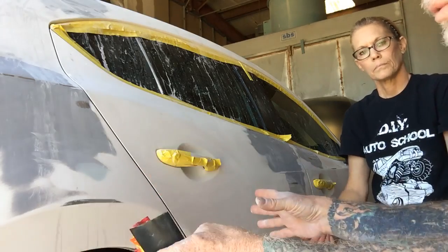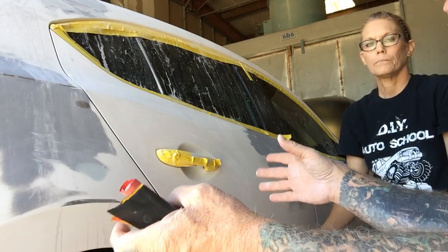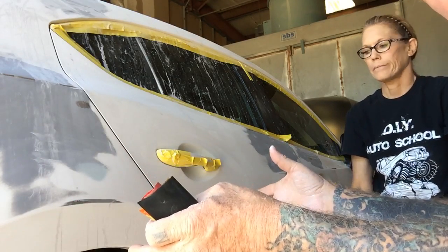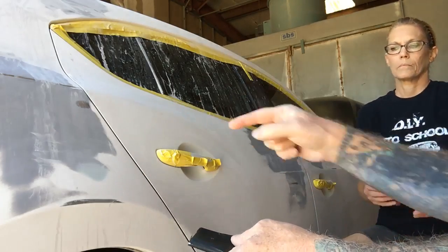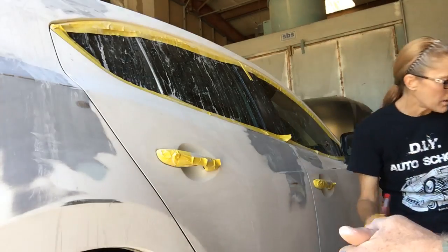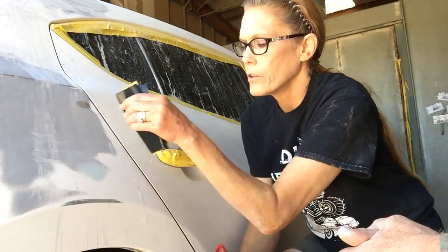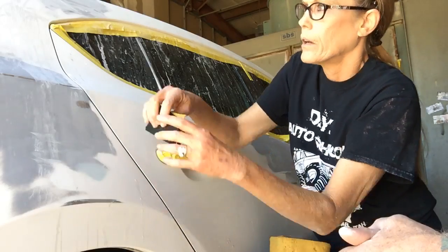That means we're going to paint it with white first, then we're going to put pearl coat on top of it, and then clear coat. That's a lot of paint that we're going to be putting on this item. So what we want to do is show them how to do that edge real quick. Well, you want your paper to be wet. You just want your paper to be wet, and then you want to fold it up where it will get in the crease first.